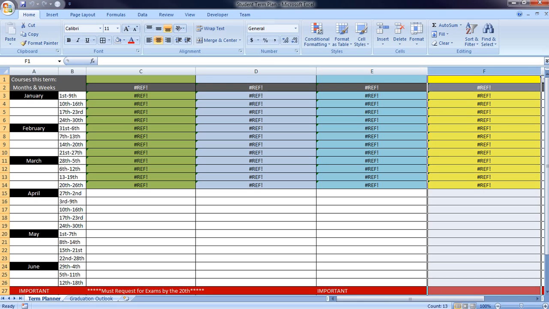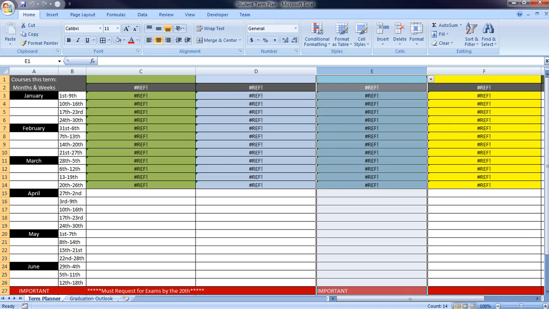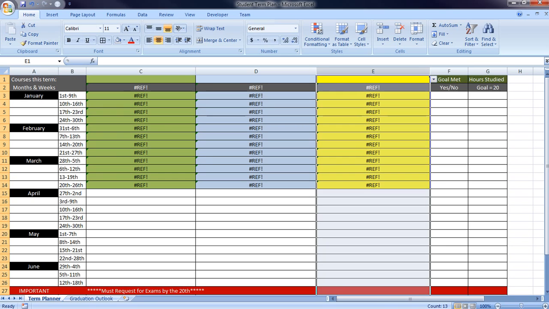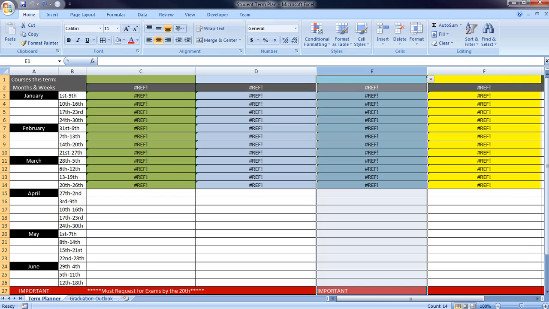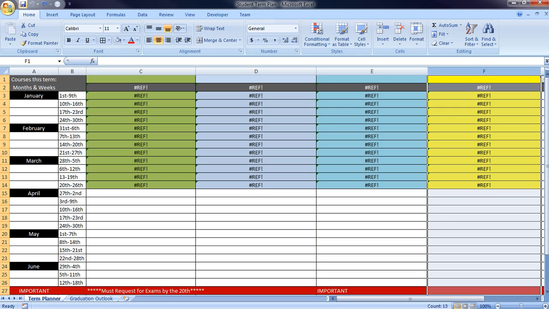So the first command I want to show you is if you highlight any one of these cells, we'll just do row E for the sake of this video. If you hit Ctrl minus, that will delete that information, and you'll see it'll bring the yellow over and everything will shift to the left. So if you hit Control on your keyboard and then the minus key, everything shifted over. So that's an important command to see. If you wanted to, I just undid that command. I just hit the undo at the top.